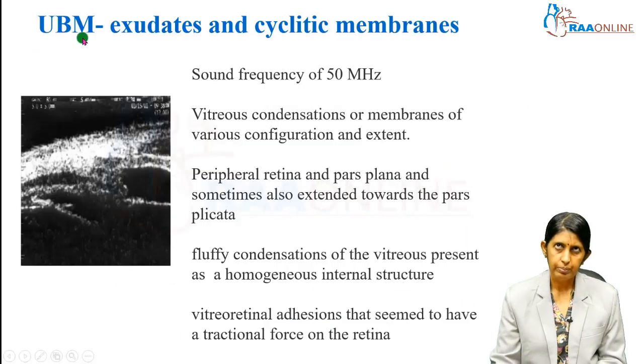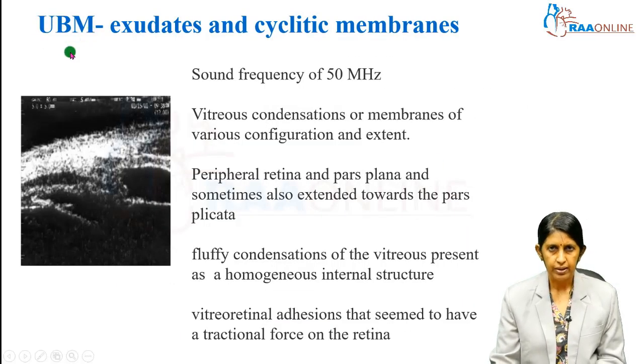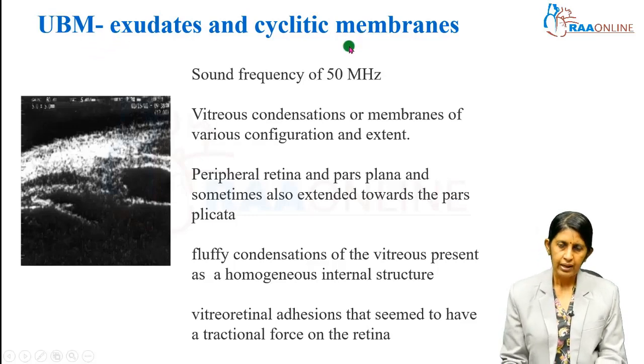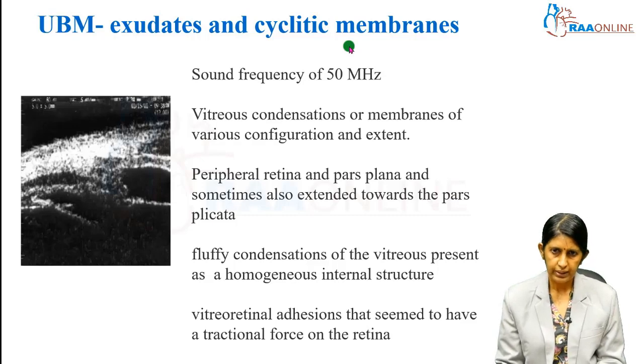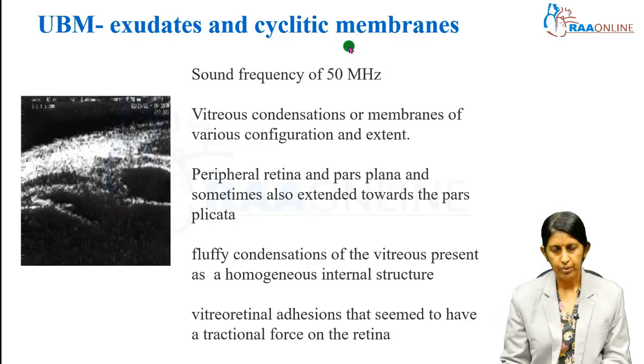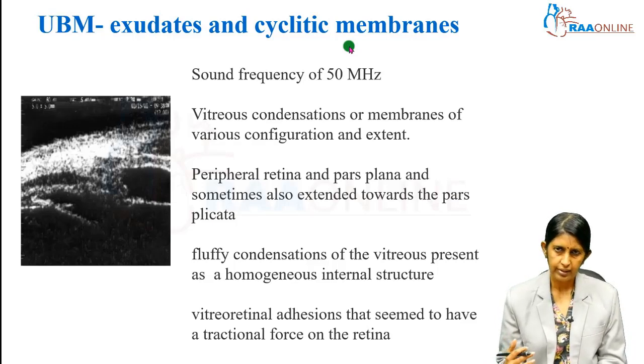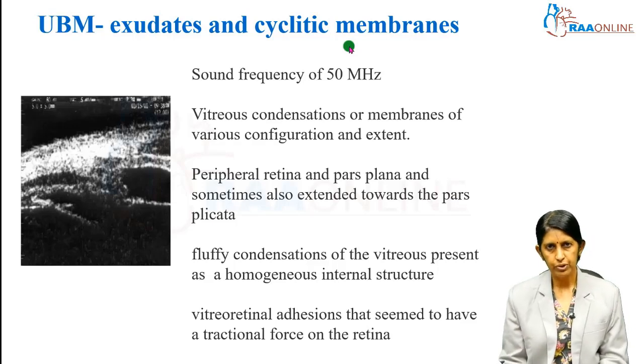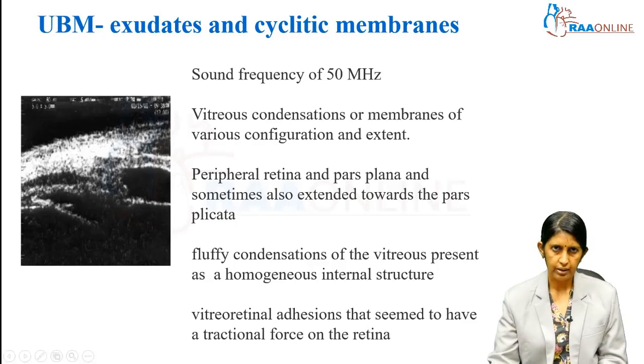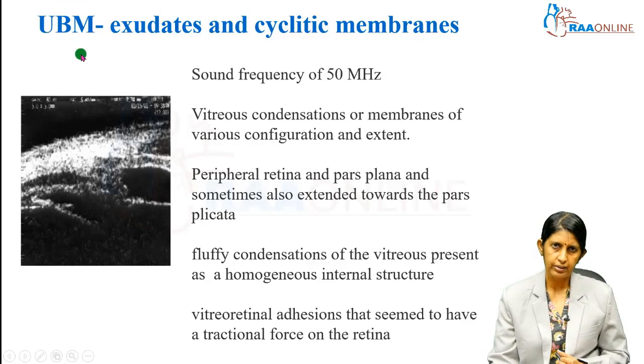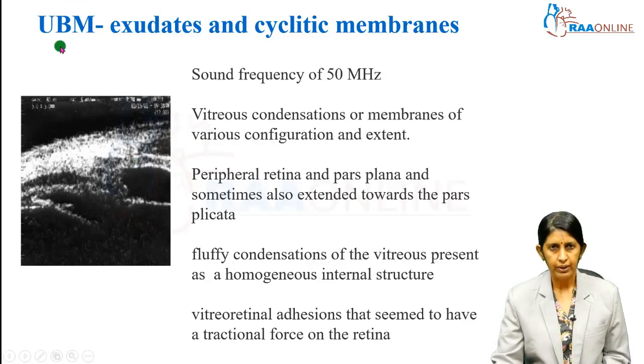So, UBM, the word UBM refers to ultrasound biomicroscopy, and it is very useful. This investigation is extremely useful in patients with intermediate uveitis to identify exudates and cyclitic membranes. Now, unlike other structures in the eye where we can visualize areas by naked eye examination, the ciliary body is present behind the iris and it is hidden by the anterior structures. So, the only way to visualize the ciliary body is using an ultrasound biomicroscopy. And as we know by now, ciliary body is the most important area that is affected in intermediate uveitis. So, we need to do a UBM to look specifically for exudates and cyclitic membranes.